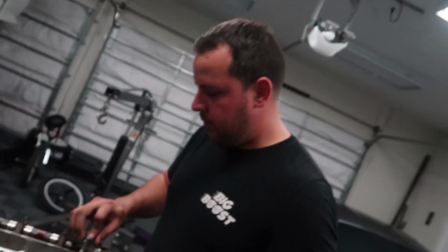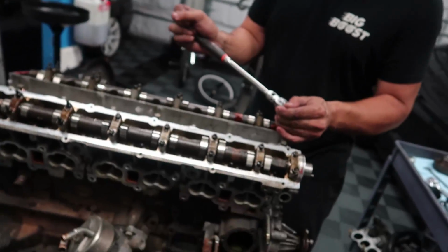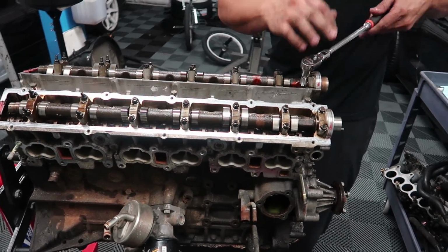Springs and titanium retainers, valve guides, valve seals. That's it, right? Am I forgetting anything? And then head gasket, head studs? Valve guides? Yeah, I think I said that. Oh, Barn from Mars says I could probably just leave this head stock and be fine, but I figure while they're out of the car, might as well do a mild build just to prevent valve float, even though I guess that's not a thing until you're over 700 horsepower.